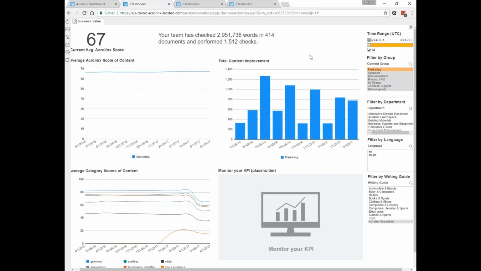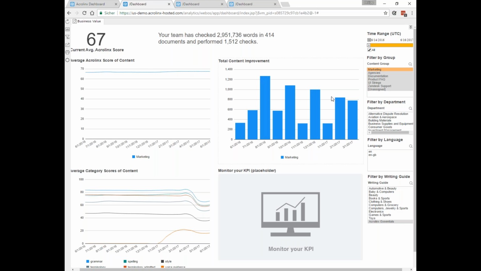I see. So what I'm seeing here now is that even if I'm looking at the average score, they're very steady here, but they're not improving, they're not going down. But looking at the other graphs, like the total content improvement, I find that this group is all over the place. They're doing lots of improvement, not much, lots, and it's really jumping up and down.